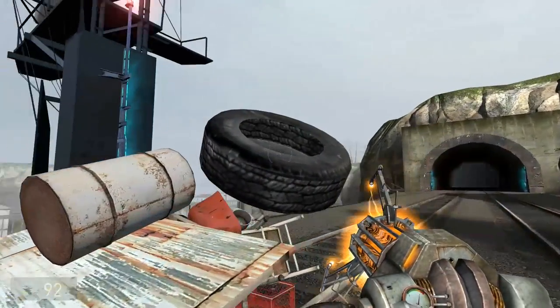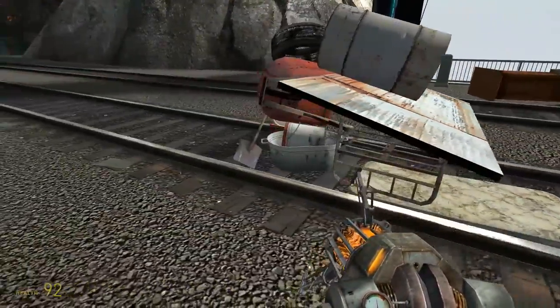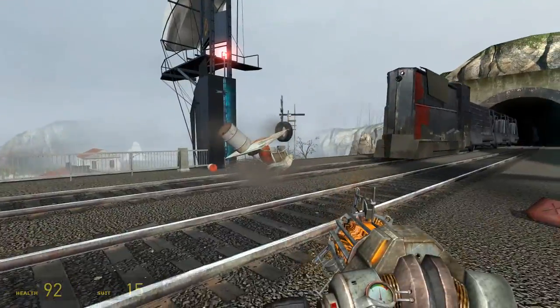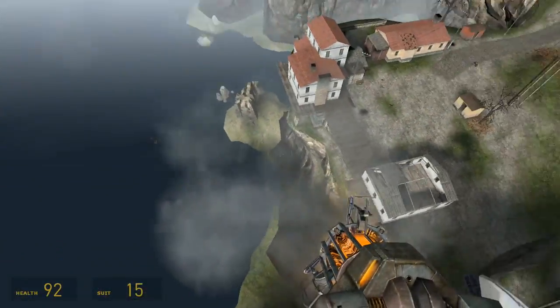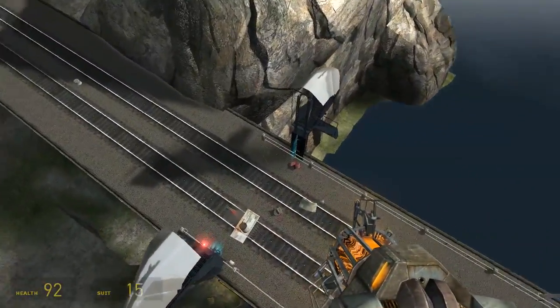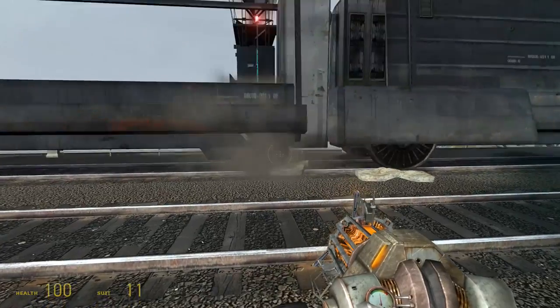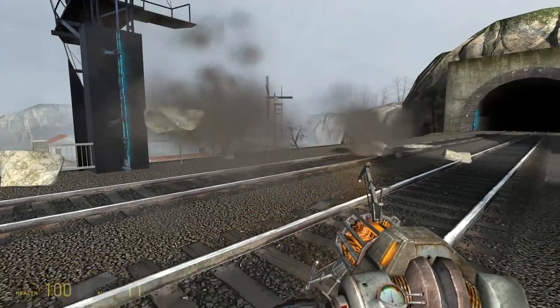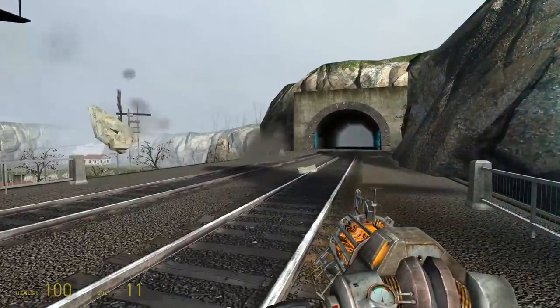Okay, let's try it without wooden breakable props. Should be more stable. Yep. Yeah, it's a launch pad that's too stable. Let's try more mattresses. Oh. That's a bird over here.